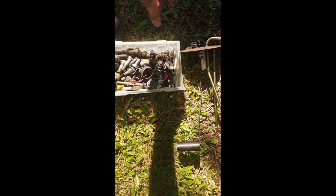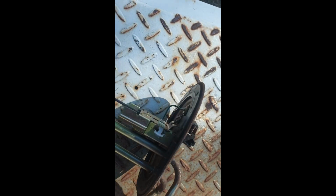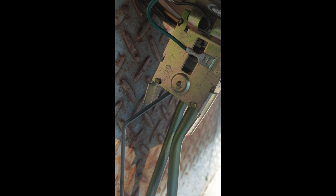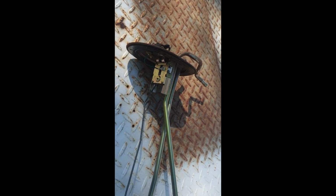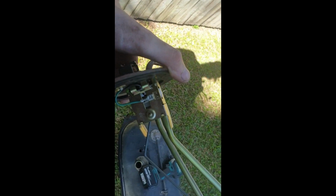I'll show you on one that works. Here. So, there's your float. It's connected to those connectors. As you get a full tank of fuel, so as that goes up, it actually moves the connections, showing how much fuel you got. So it sends an electrical signal which is different on each one of those little connections, and that's where it figures out how much fuel you've got.